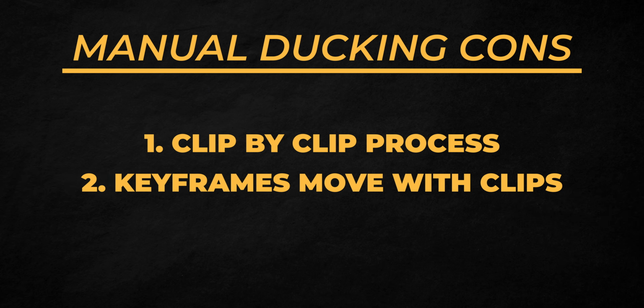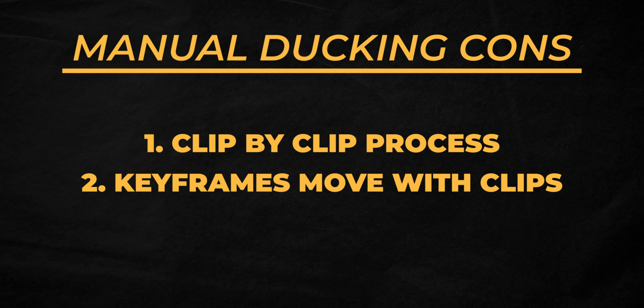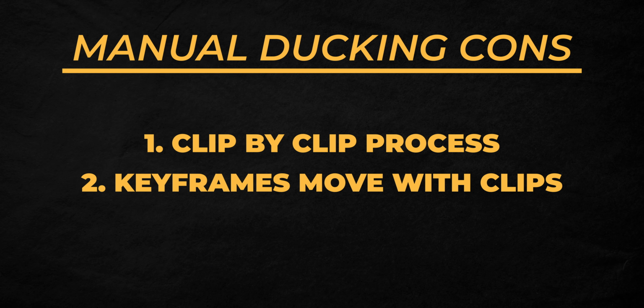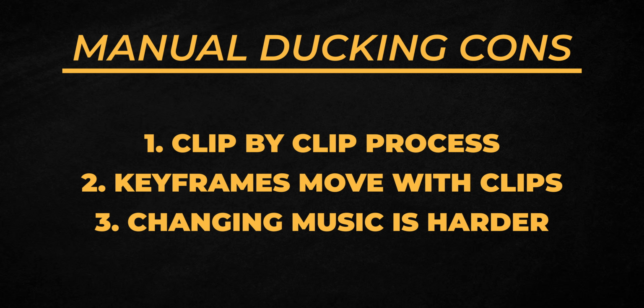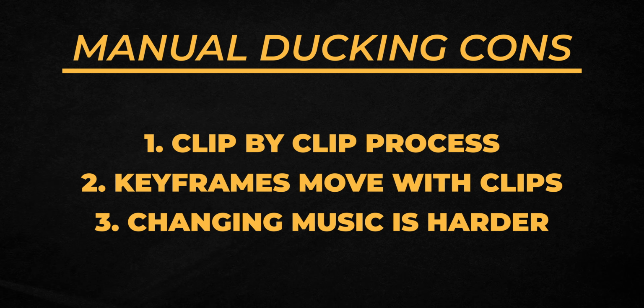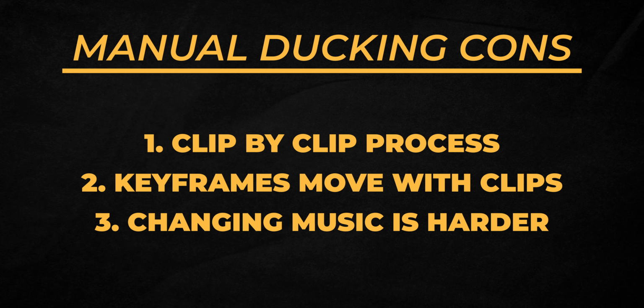If you move a clip around within your timeline, the keyframes move with it, which sounds like it could be good at first, but if you're rearranging things, you might end up with ducks in the wrong places. Nobody wants ducks in the wrong places. And if you want to swap out your music track entirely, all of those keyframes are gone and you have to start over from scratch, redoing all the ducking.